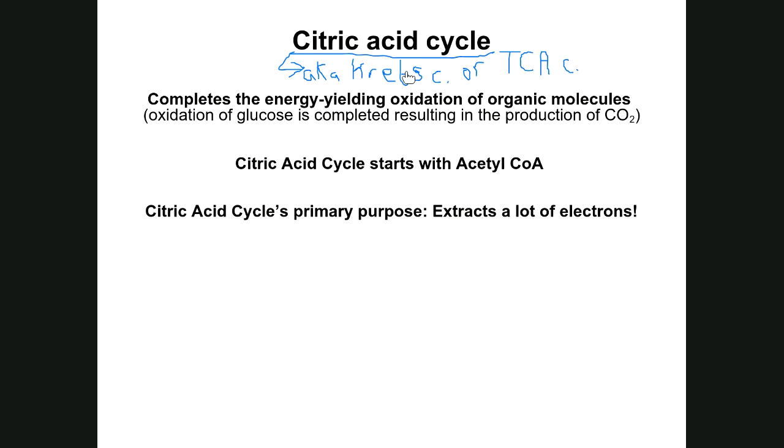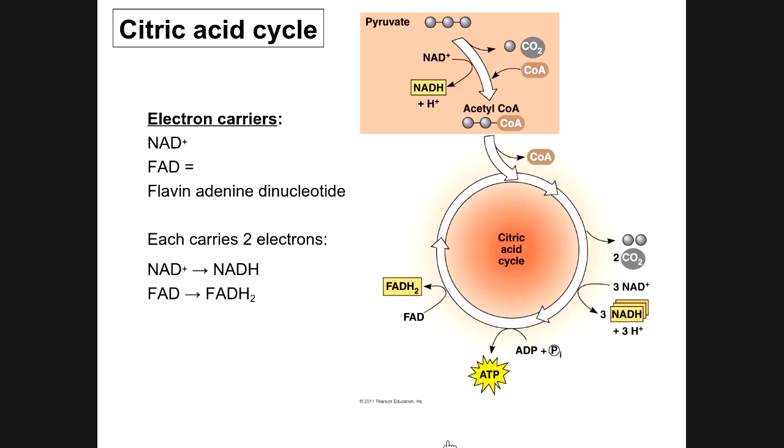So if you watch one of the video links I put up, if they happen to say Krebs cycle, they're talking citric acid cycle, just to let you know. TCA, you don't hear as much, but if you do, know that they're talking citric acid cycle, stage 2 of cellular respiration. Since there are a lot more electrons being stripped from this glucose-derived product called acetyl-CoA that enters the citric acid cycle, it's not going to require one electron carrier, it's going to require two.